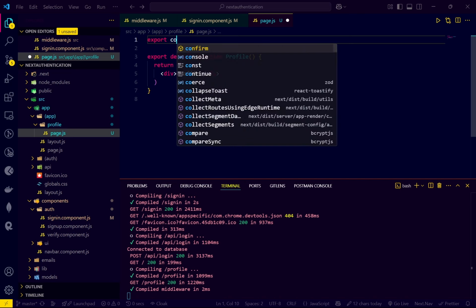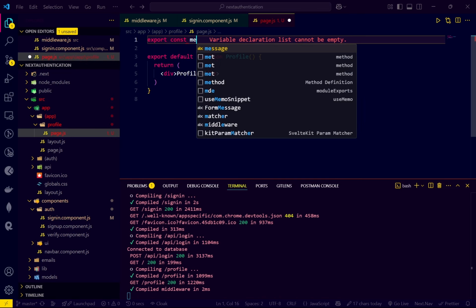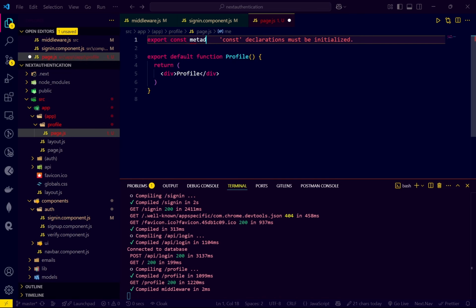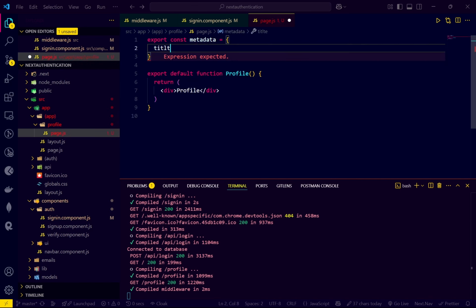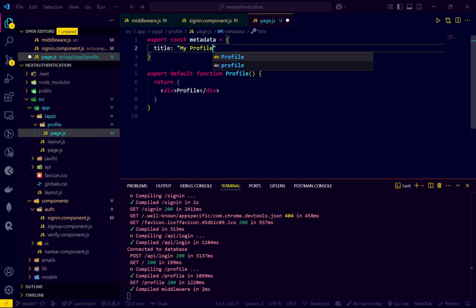Now we have to do something like export const metadata is equal to, with a title. The title will be my profile, then the main title, that is NextJS authentication.